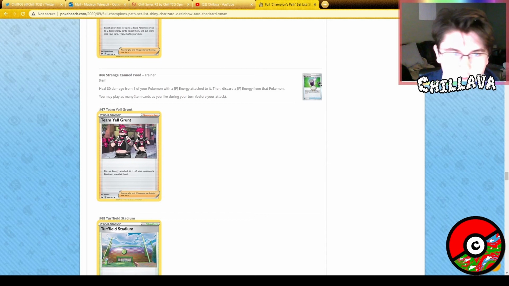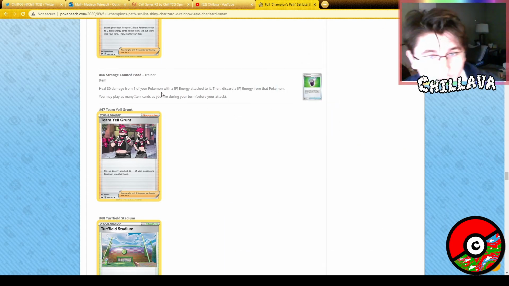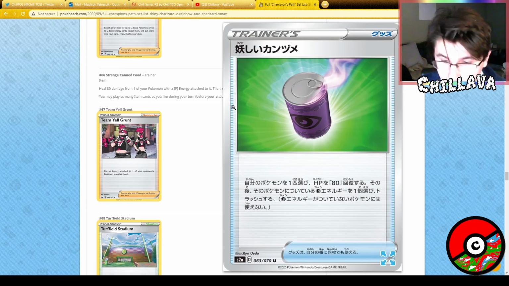But here we go. So Strange Canned Food. You get to heal 1 damage from one of your Pokemon with a Psychic Energy attached to it, and then you discard a Psychic Energy from that Pokemon. But 80 damage, and you can do it multiple times in a turn. And you can run 4 of these in your deck.